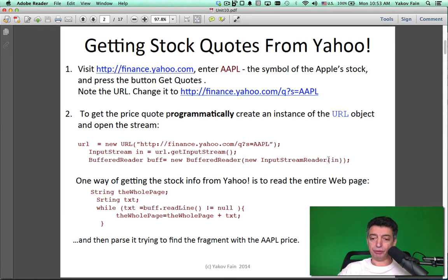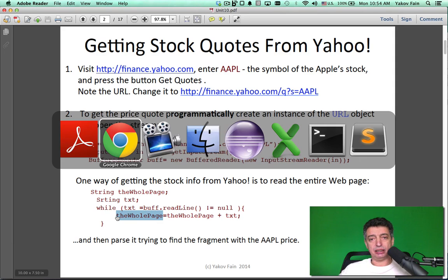If you are reading only text, you can use the input stream reader for text information only. Then you read the content line by line, and somehow you need to parse the whole page string to eliminate all this junk and get just the little piece of information that you need, specifically the price for the stock that you want.